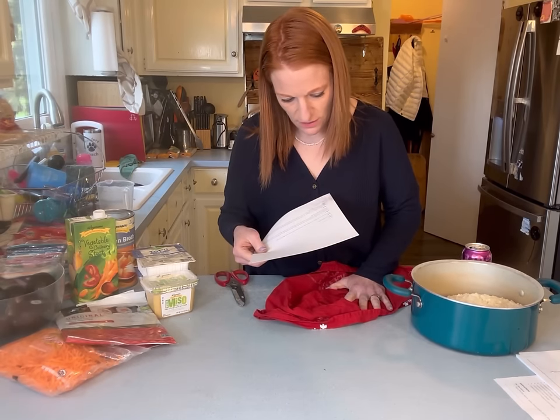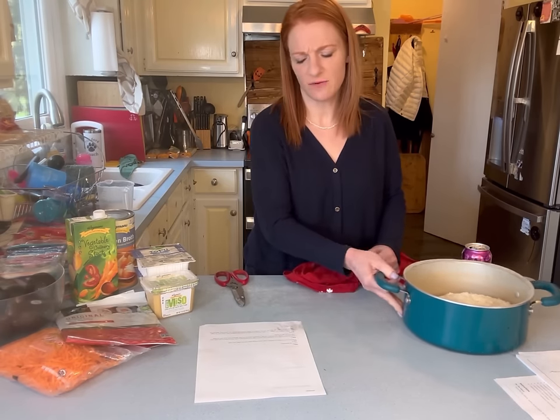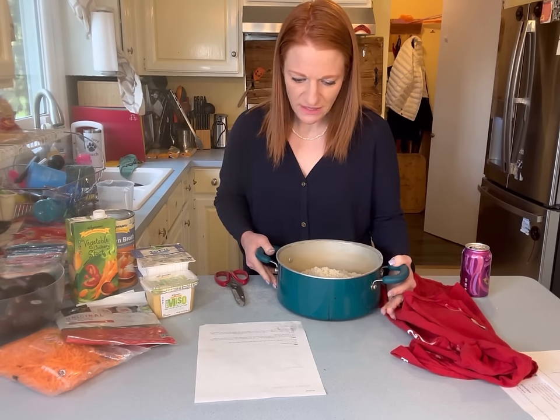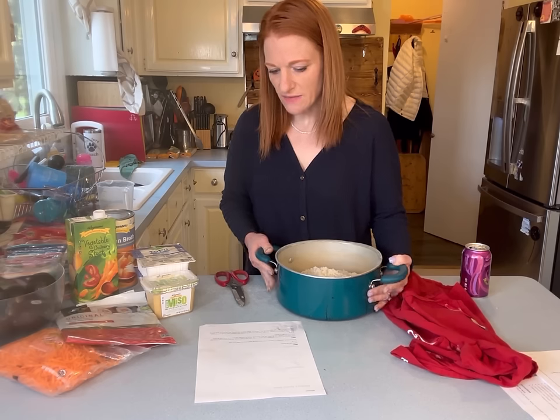It's empty. Oh, I think the kids were using that for something. I was confused as well. So I need 3, 6, 7.5 cups of water.